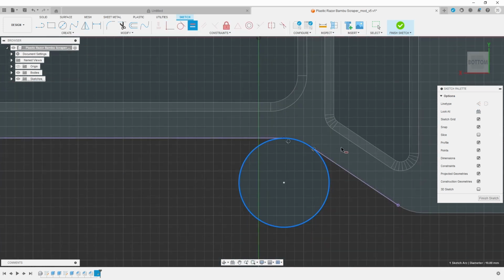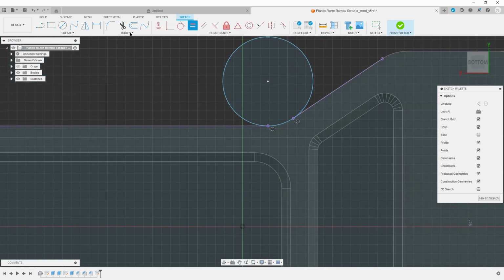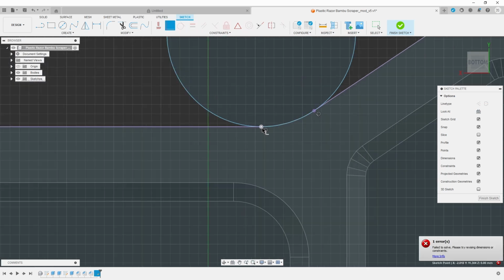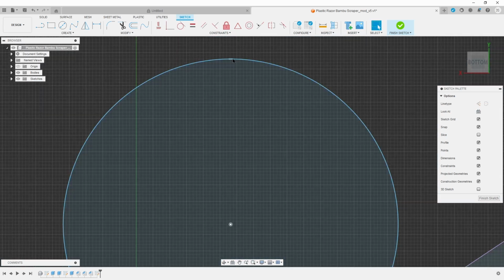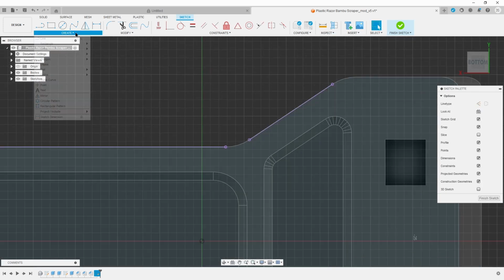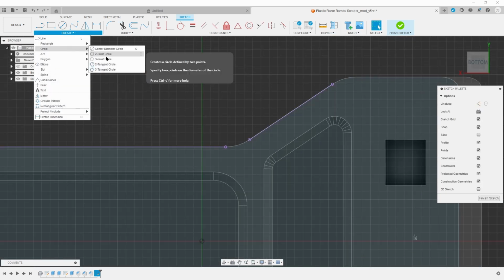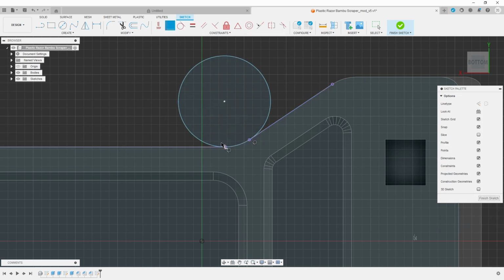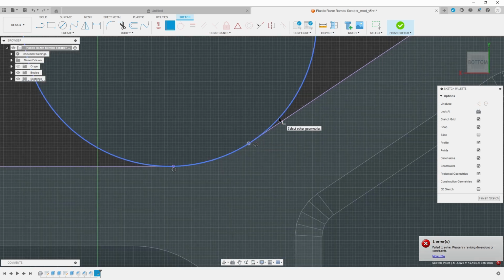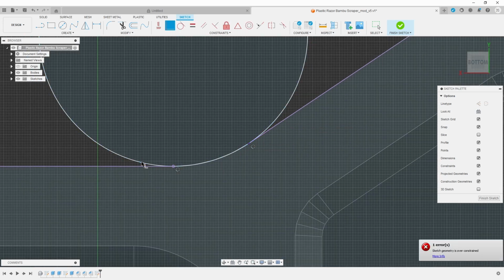Now, one thing to be aware of, though, is I use the equals tool here, and while theoretically these should be equal, because we're editing a step file, it does not work. You have to delete the equals constraint here and treat these 2 circles separately, even though theoretically, if I were starting from scratch, you would be able to use the equals tool on those parts. So I had to delete the circle and go back in and fix those problems.